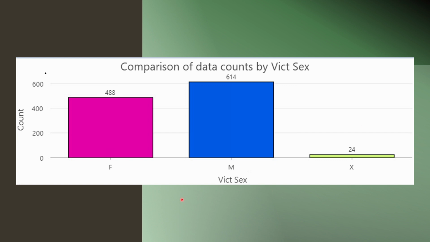Although there are many factors that can contribute to this data count, it is important to compare between the victim sex. As you can see here, there's quite a difference between female and male counts of victims. This can be caused maybe by the type of car one drives, by the area in which one parks, or simply leaving items in plain sight.